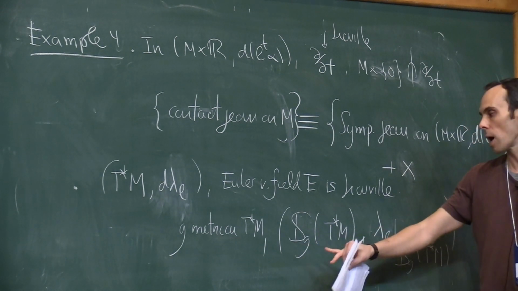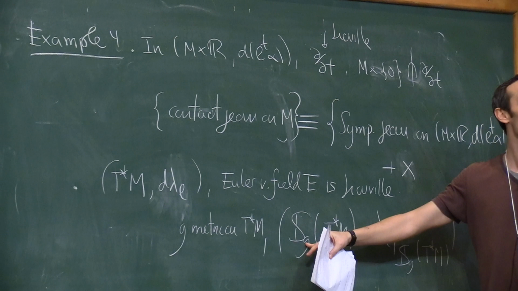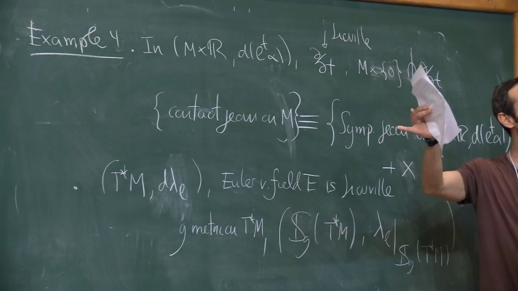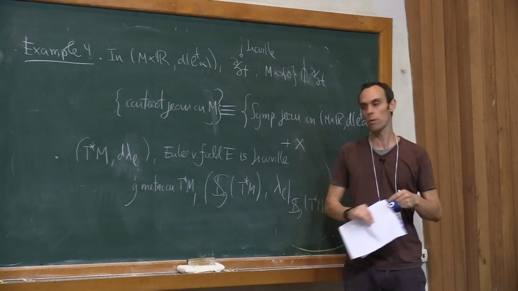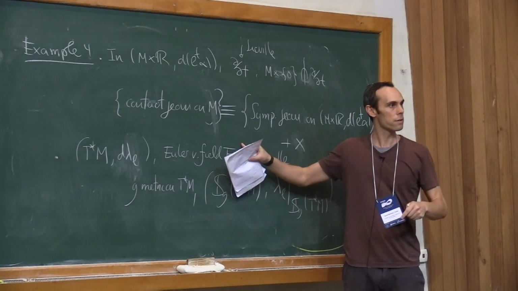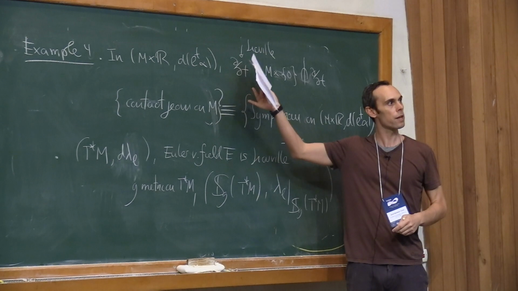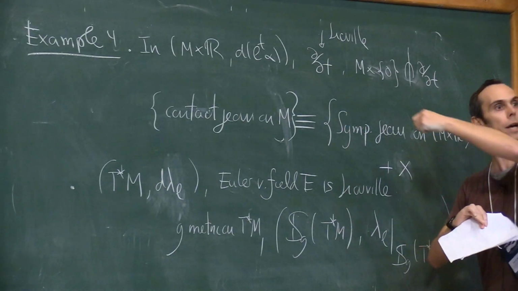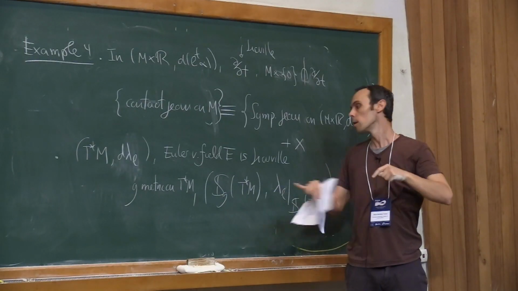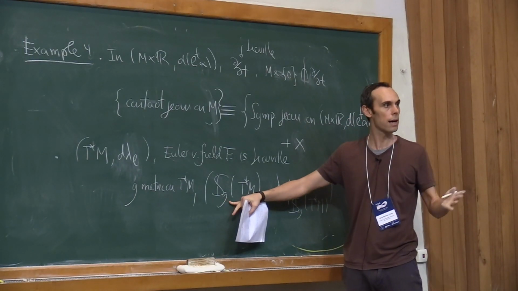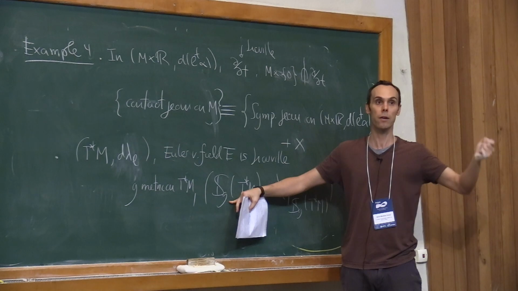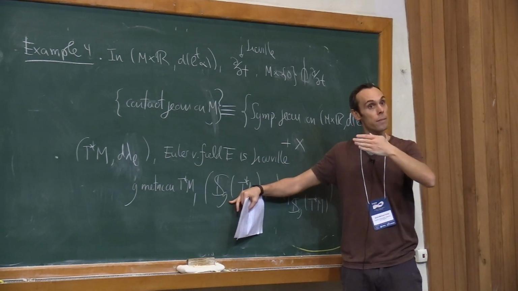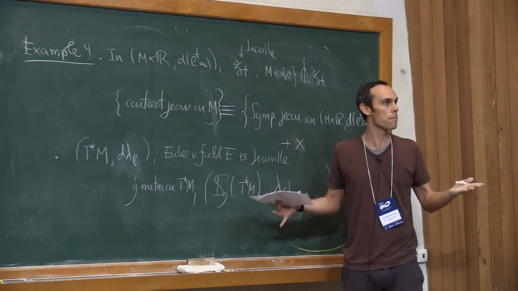So why? Because imagine that you choose a different Riemannian metric, a different representation of the sphere bundle. So you have two Riemannian metrics, and you can join them by a path. That will give you a path of hypersurfaces. You can use the trajectories of the Euler vector fields to identify all the sphere bundles with a given one. And in that way, you pull back all contact forms to the contact form on g0. And there you have a one-parameter family of contact forms which, modulo a compactness assumption, by Gray's theorem, are essentially the same up to isotopy.